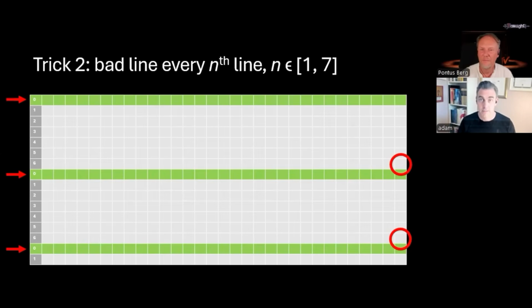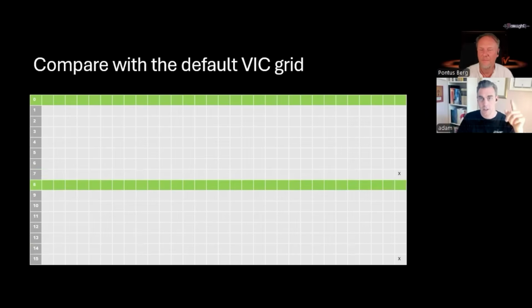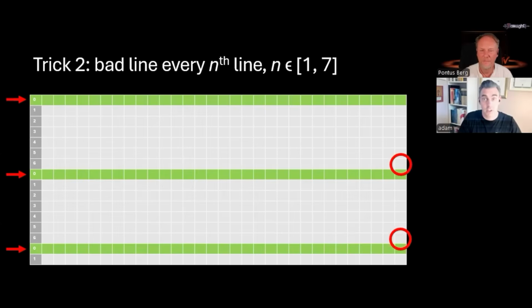If we compare this to the default VIC grid, we just don't have the little X's there. So the effect is that we get re-showing of the same data. But you're shaving off the last pixel line, so all the character lines would only be 7 raster lines high, rather than the normal 8.